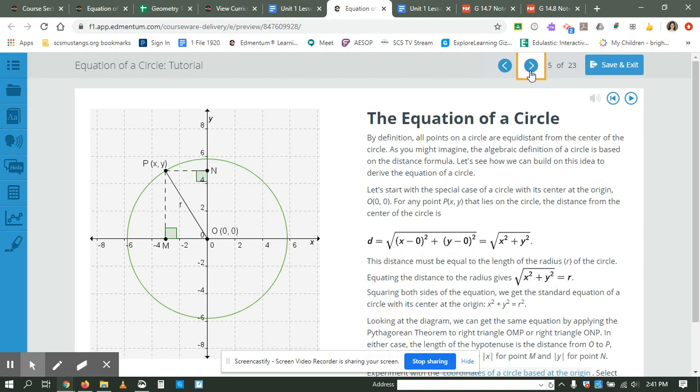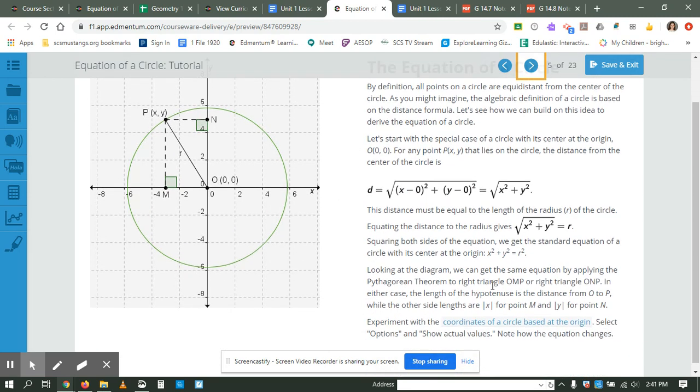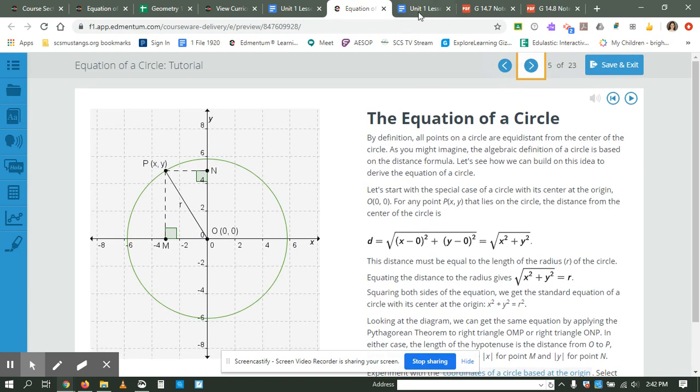And then looking at this fifth slide, this is what we did and talked about in class. With this software, they use a lot of the distance formula. Whenever we did this together in class, we used Pythagorean's theorem to work with that. So we made our right triangle and we did our a squared plus b squared is equal to c squared, which is our radius that we're looking for. So that's what you need to remember out of this slide. You're welcome to read and use the distance information if you would like, but I'm just fine with you still using Pythagorean theorem the way we did in class.